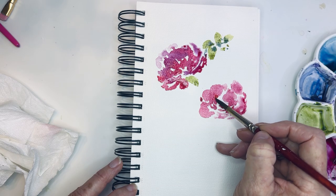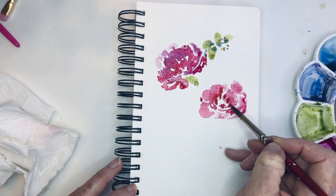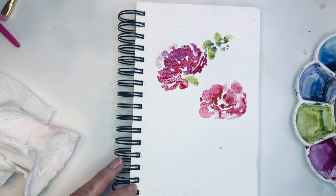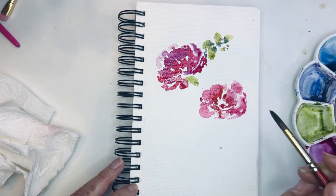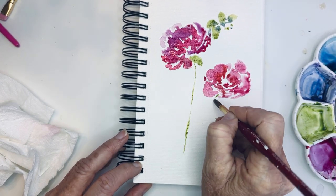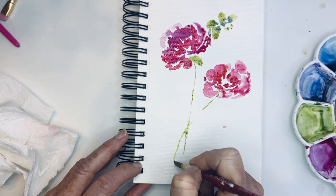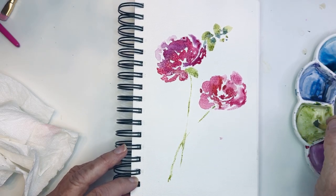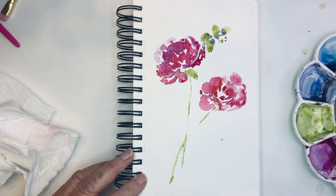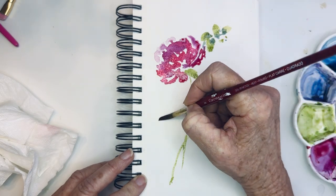And then go in with some red, just tapping in while it's still wet. There we go. And let's do like that. A couple little leaves here. Do one more, whoops. Let's see here. Maybe one more flower over here.